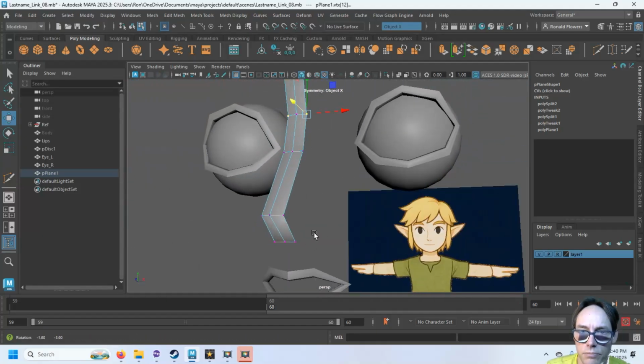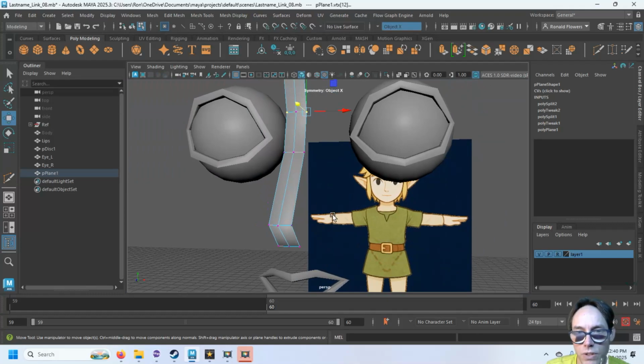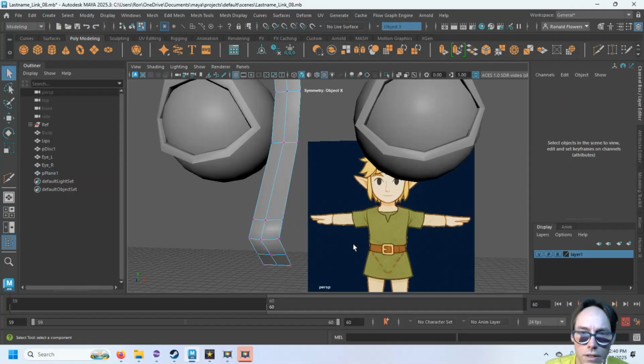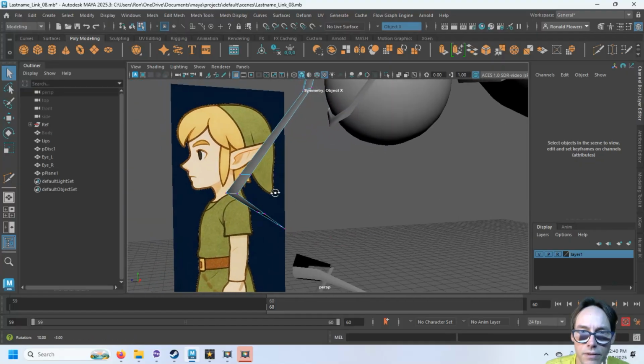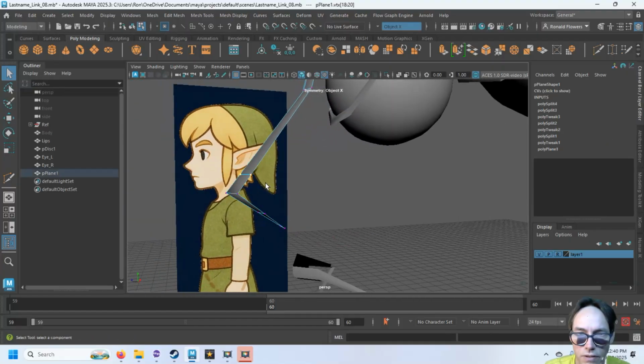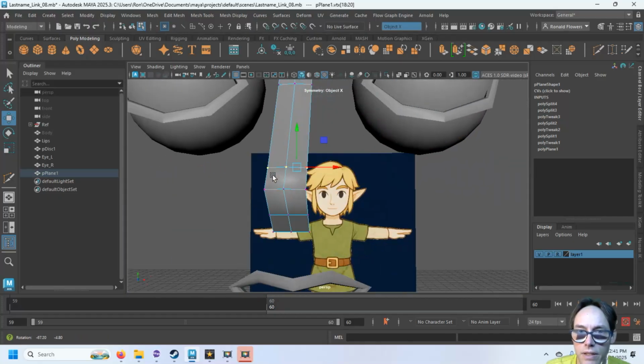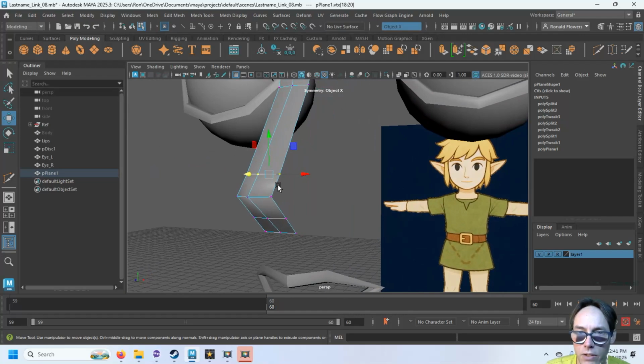Alright, let's go ahead and start building the shape that goes around the nostril. So I get my multi-cut tool here. I'm going to go under the nose and do a cut. I'm going to go above the nose and do a cut. Kind of like that. That's going to let me play with the nose shape a little bit, so I'll get these. He's got a bit of a pointy nose, so I'll just kind of pull those back a little bit, and we're going to extrude out and around.